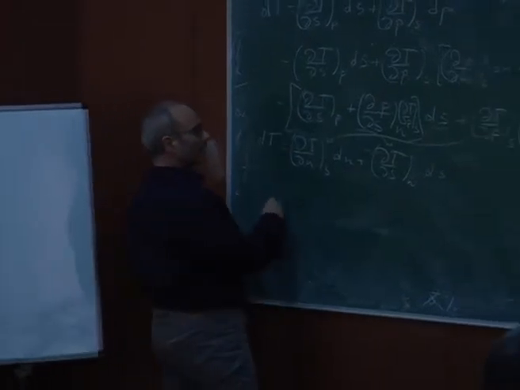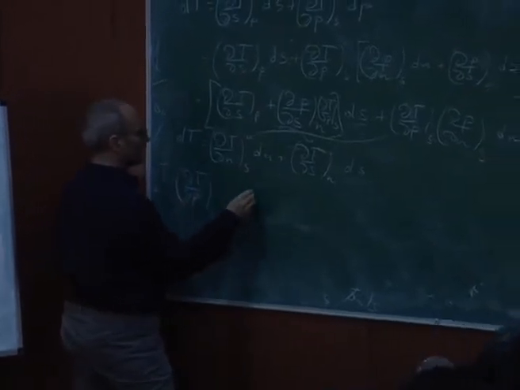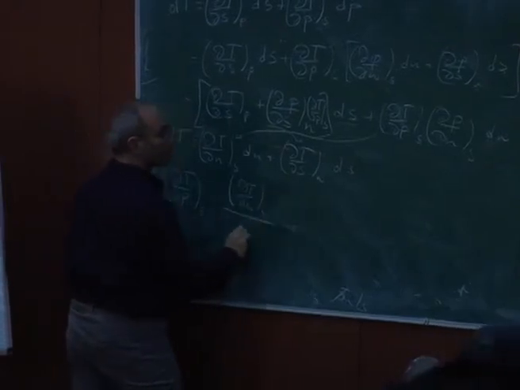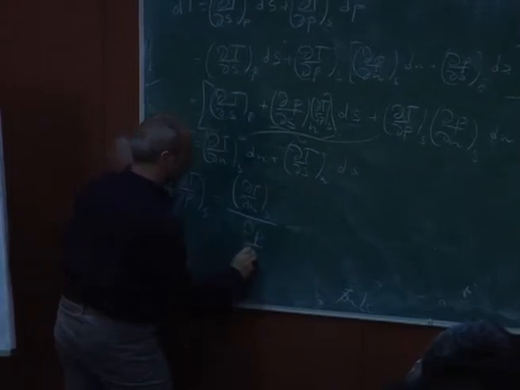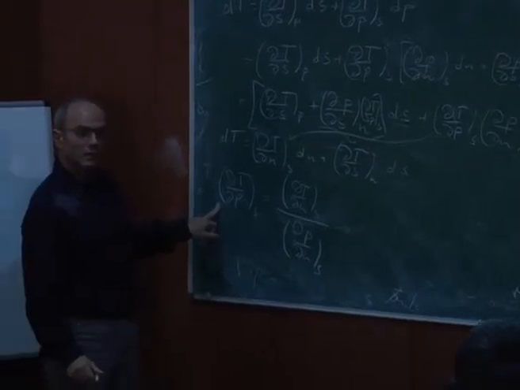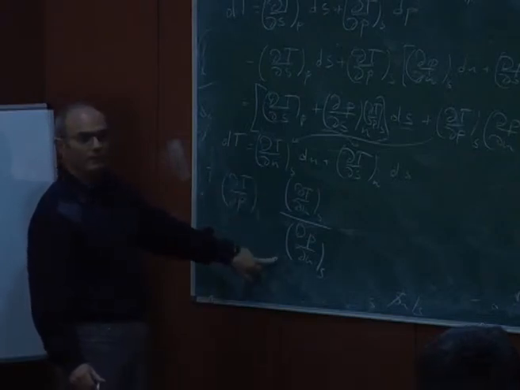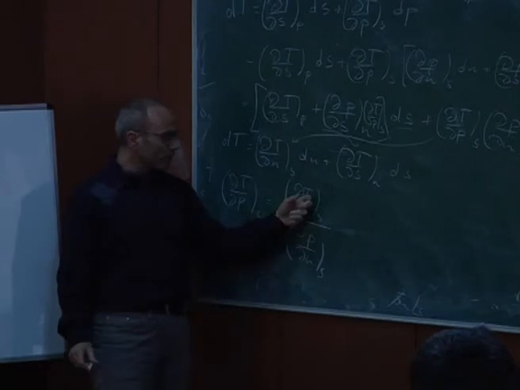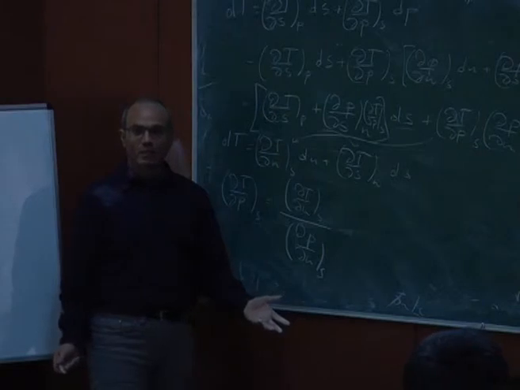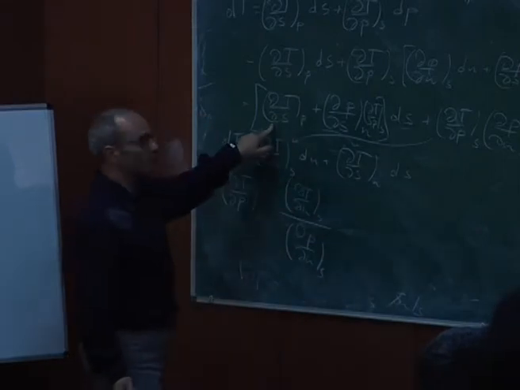OK, so then we find that dT/dP at constant S is equal to dT/dn at constant S divided by dP/dn at constant S. So from this one equal to that, I get dT over dP is this one divided by that one. And this is good because I know T is a function of n and S, and I know P is a function of n and S. That's exactly what I wanted, right? But still, this is not the one that I want here, but this one I will get from here.